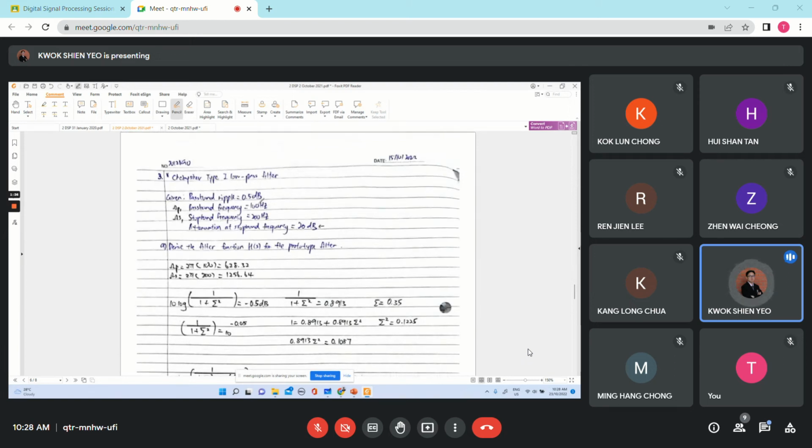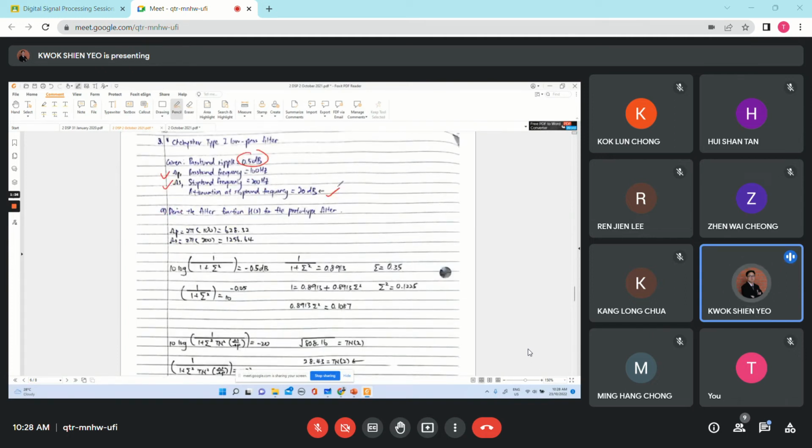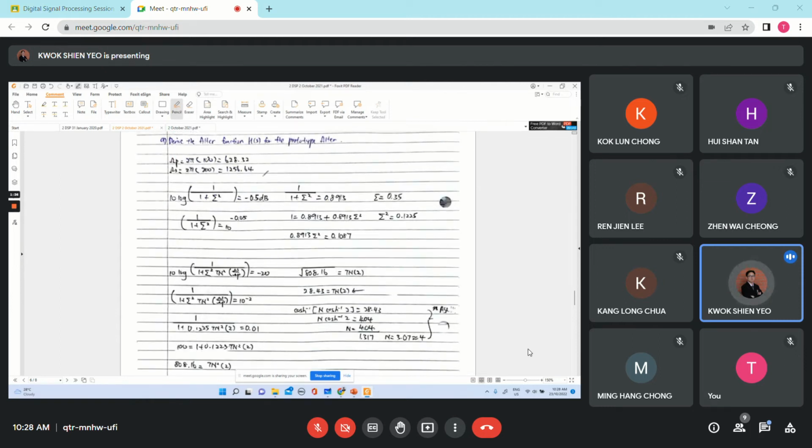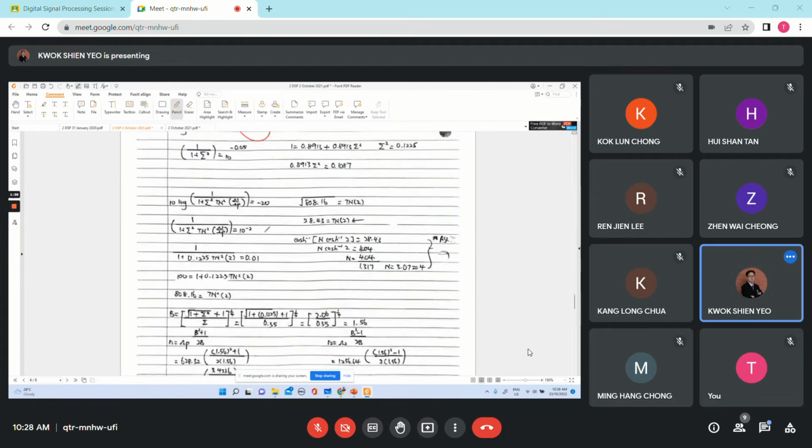Okay, so next is Chebyshev filters. Ripple. I think you already did this one last time. In the previous past year also, almost similar to this. So you've got this, then you have minus 0.5. This one you got minus 20, that's all right. And then for Chebyshev filters, you use this equation, that's correct.